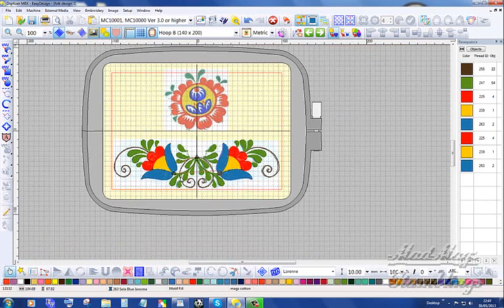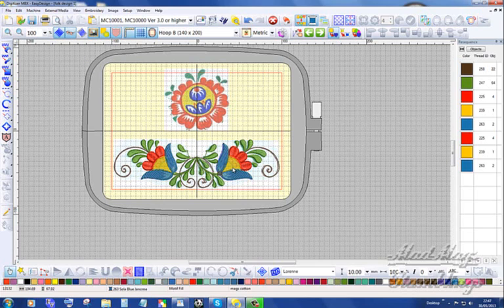Unfortunately, we do have a jump, and that's the red. And we do have to change our threads twice. Now, if I moved the drop in the scale and did the 2 reds together, we'd get a great big long jump. If I did the 2 yellows together, we'd get a big long jump. And if I did the 2 blues together, we'd get a big long jump. So you mix your mind up. Do you want the big long jumps which are going to tax your hoop, or do you want the extra colour changes? You have to make the decision. And let's just take a quick look at that in Visualizer.